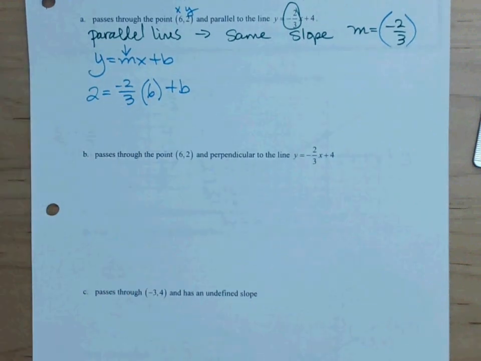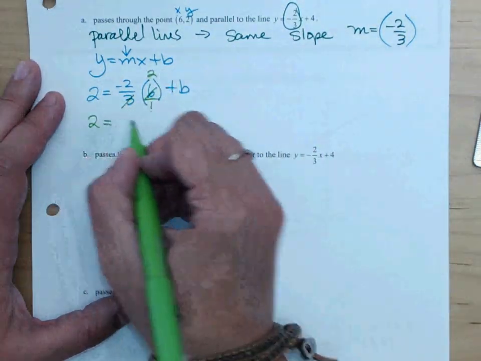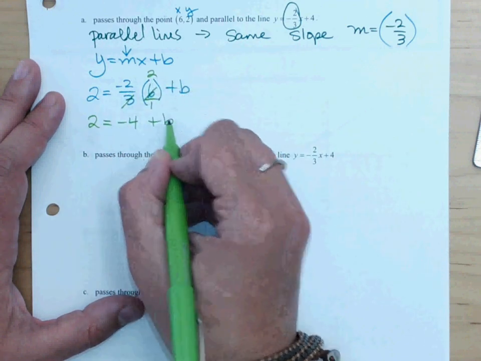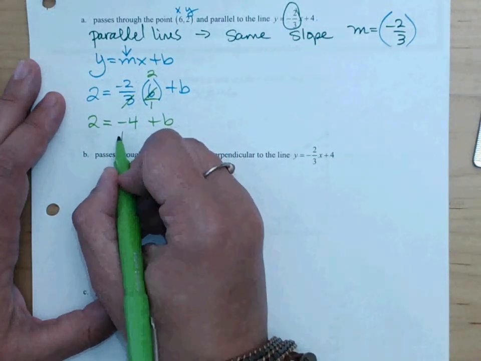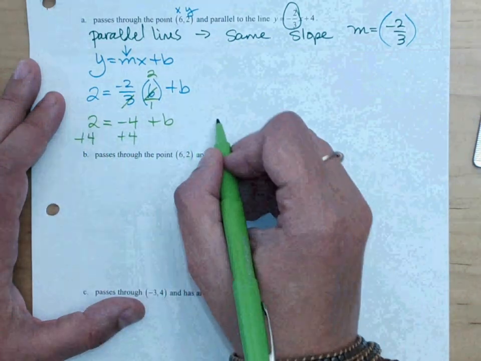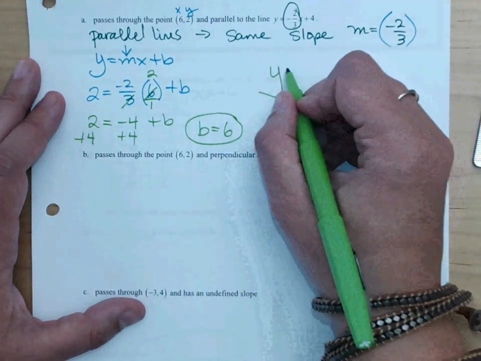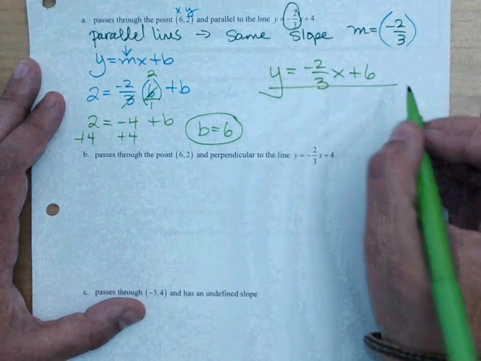This is just a different way of finding the y-intercept, different than what we did in the previous example where I used point slope form. So if I'm multiplying fractions, 3 goes into 6 2 times, I get 2 equals, that's cross canceling, negative 2 times 2 is negative 4 plus b. Now you could reason that out. What number minus 4 gives you 2, or you could just simply add 4 to both sides, and we get b equals 6. So that means our y-intercept is 6, and our equation is going to be y equals negative 2/3 x plus 6. That's the equation.